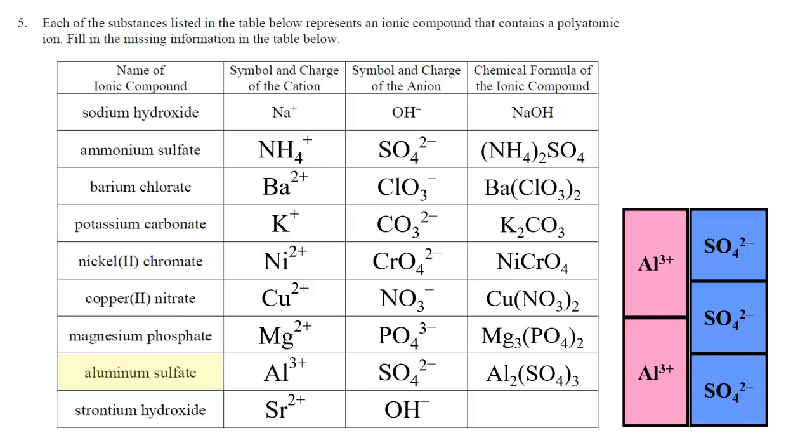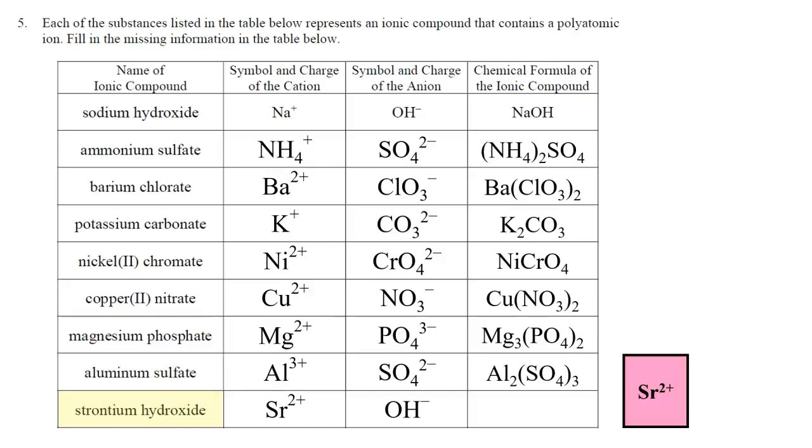All right, our last example is strontium hydroxide. So I've got one strontium, which happens to be +2. I've got a hydroxide ion, which is only -1, so the charges don't balance. I need another hydroxide, and now the charges are balanced. I still need parentheses around the OH to show that I have two of them. So it's going to be Sr, and then parentheses around that polyatomic ion hydroxide, and then there's that 2 on the outside of the parentheses showing me I have two hydroxide ions. So Sr, OH in parentheses, and then there's the 2 on the outside.